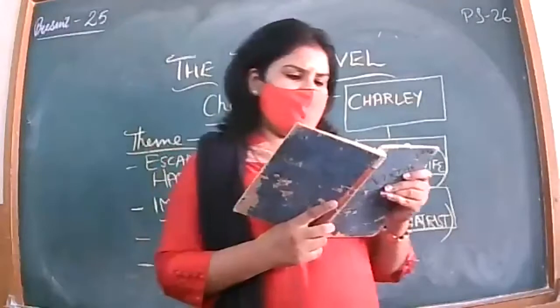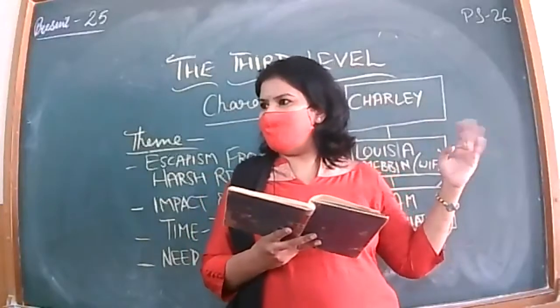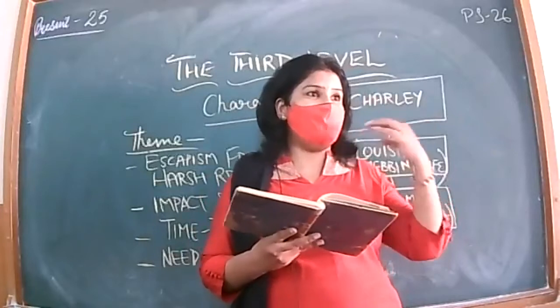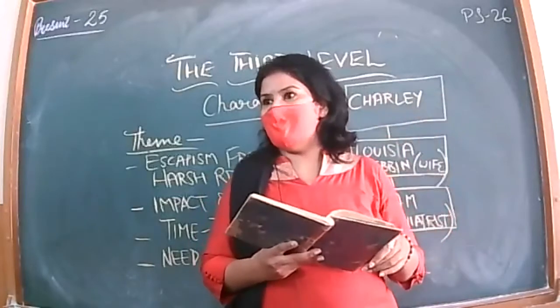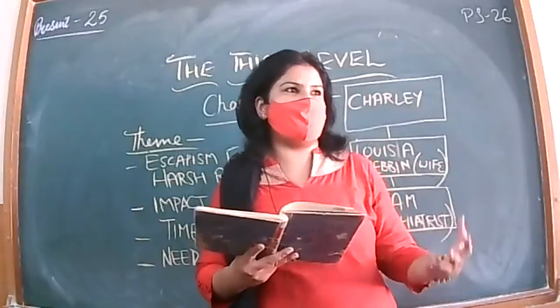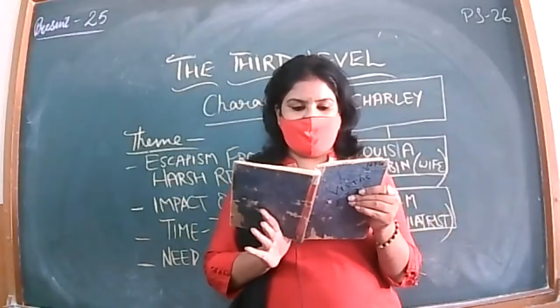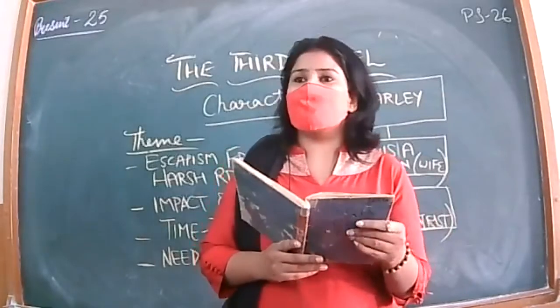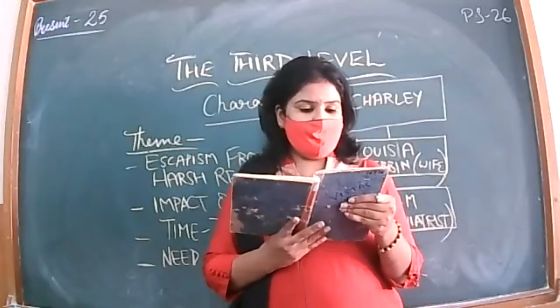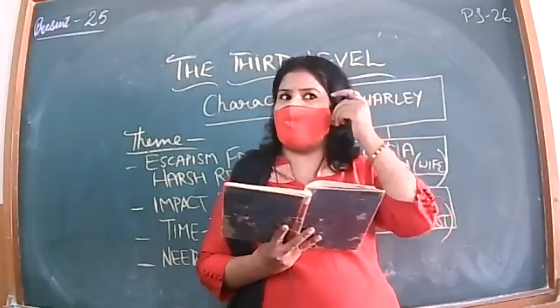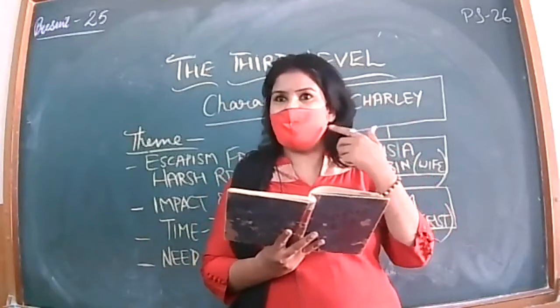'Then I looked around and saw that everyone in the station was dressed like 1890 something.' He has dated back to 1894, so 1890. His dress was different. Men used to carry big watches in their pockets, not wear them on their hands. So watch, dress sense, and beard style. 'Then a woman' - you got men's dresses clear? 'I never saw so many beards' - everybody was keeping a beard at that time. 'Sideburns' - men's hair growing from head to face. You can see, it's a sideburn.